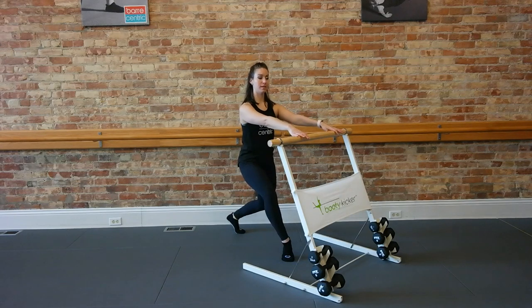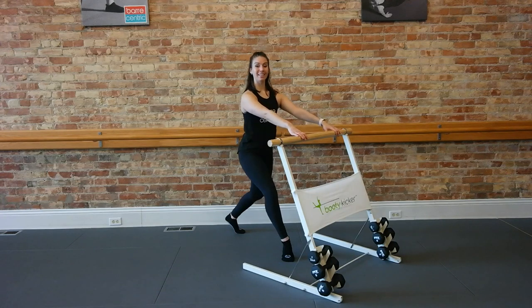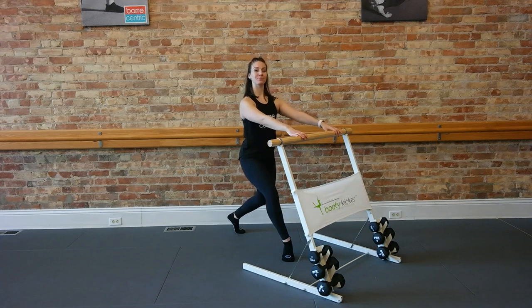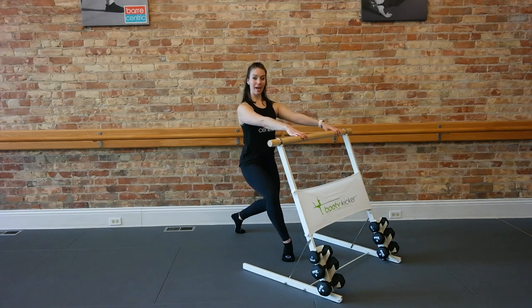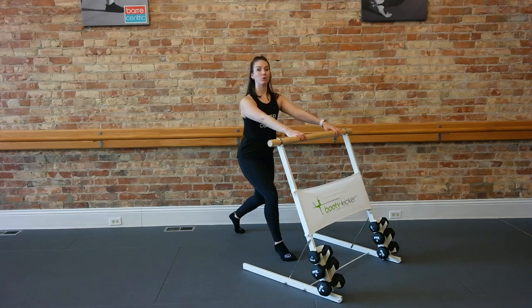Down, hold. Down, hold. Weight even on two feet. Down, hold. Down, hold. Now tempo. Pulse it. Down. Down. Let's go. Eight, seven, six, five, four, three. Lower that heel, rotate parallel.